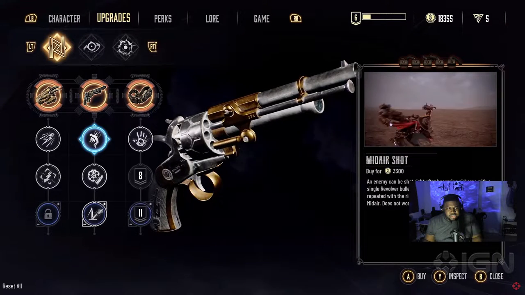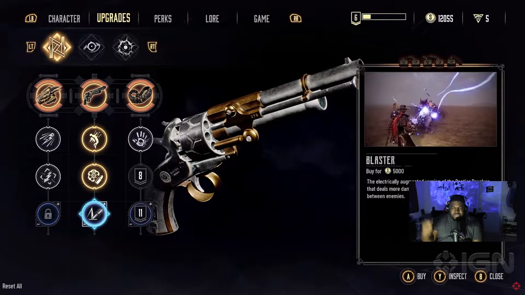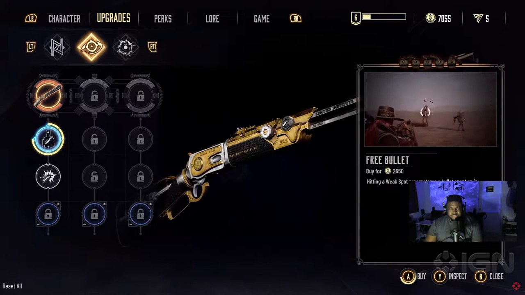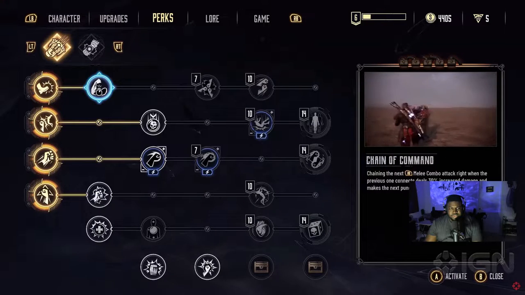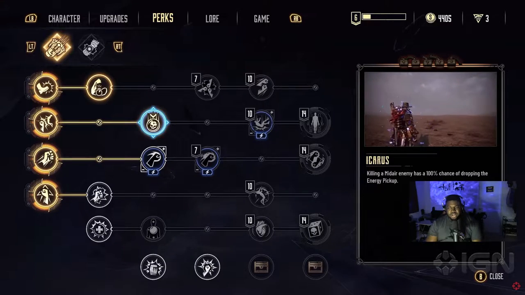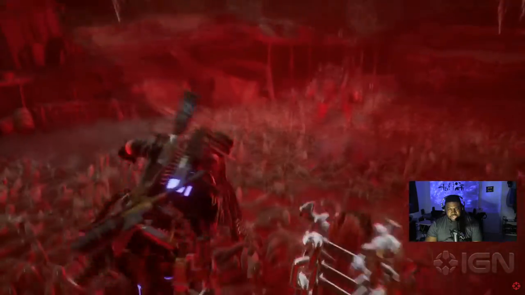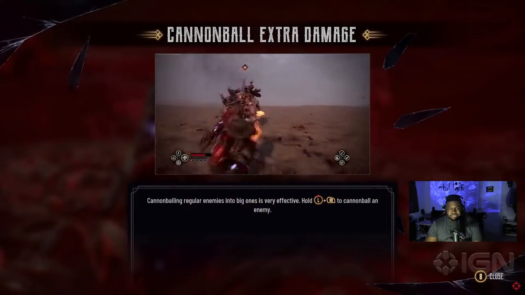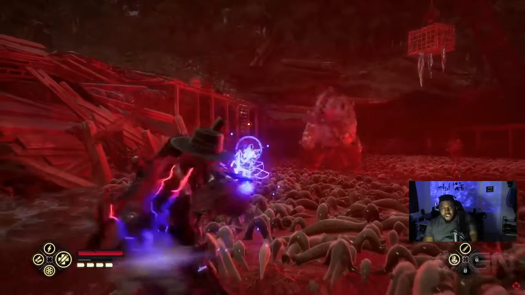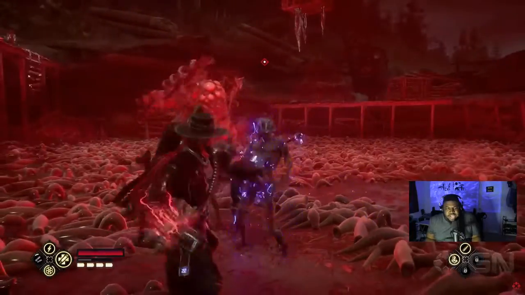Okay, we get a look at the upgrade system. You can upgrade your utility belt, the thing on your arm, your gauntlet, I guess I'll call it, and your guns. And then there's extra perks to go with it. Typical Devil May Cry type upgrade system and gameplay. I dig it. Oh, that was cool. This is right up my alley. He's got a Devil Bringer.